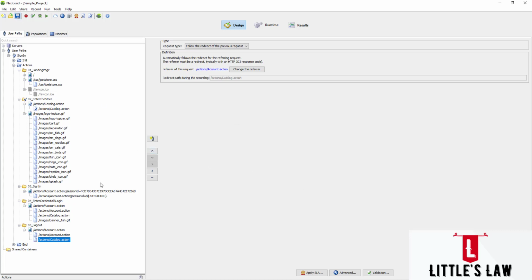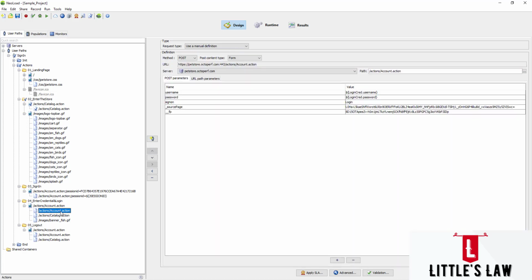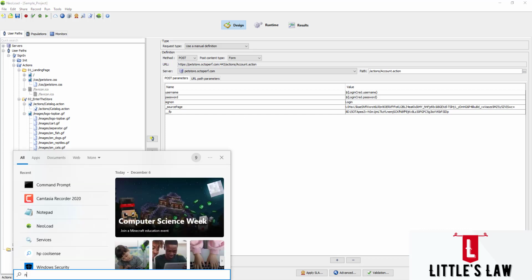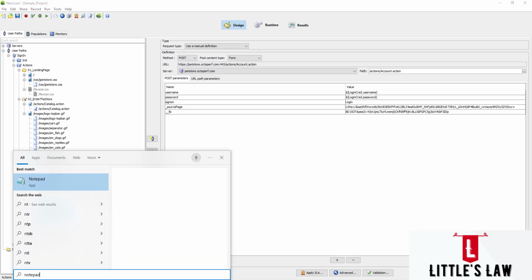The next part which we are going to see here is we have to parameterize the value, and for that we will have to go to the username.param. And now let's create a notepad with the files.